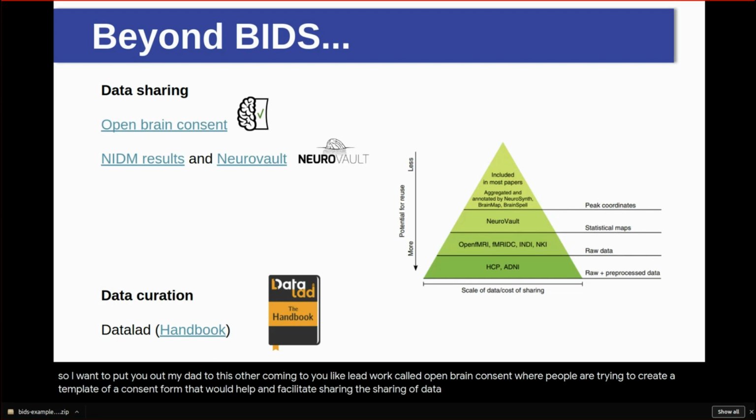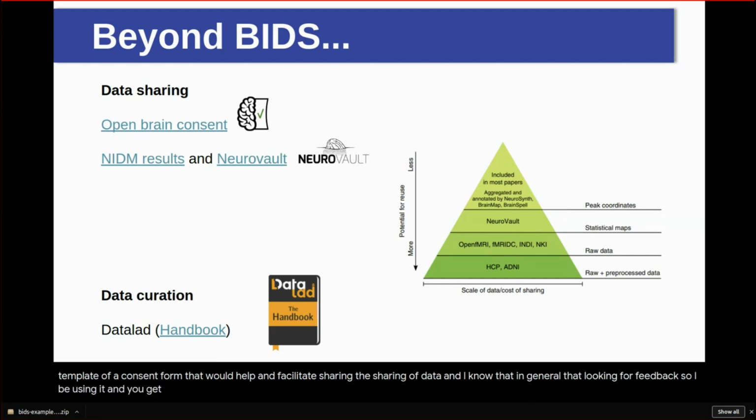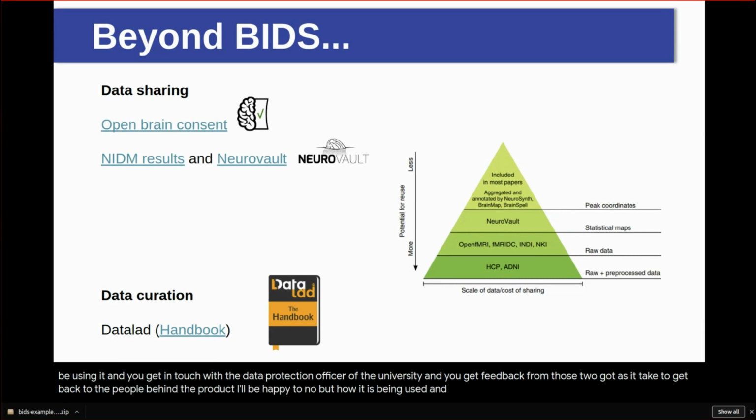I know that in general they're looking for feedback. So if you start using it and you get feedback from the data protection officer of the university, do not hesitate to get back to the people behind the Open Brain Consent project, because they'll be happy to know how it is being used and if they've missed something.